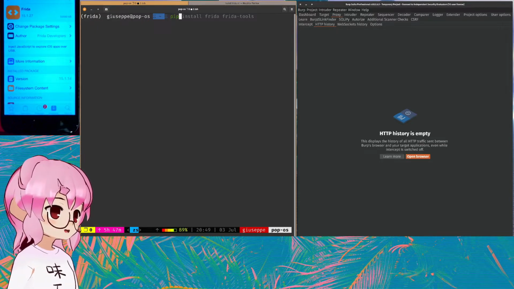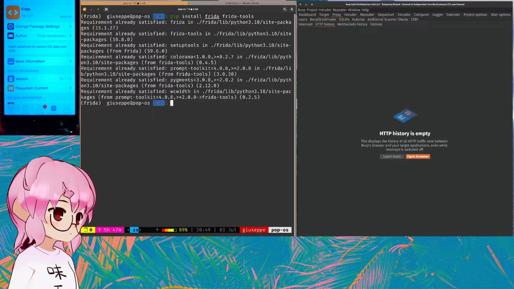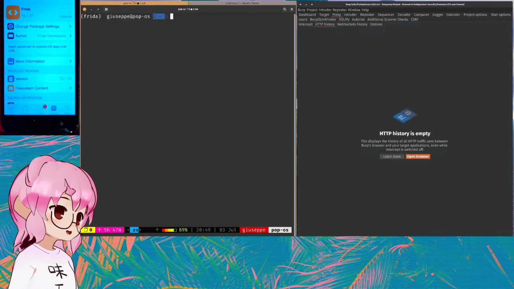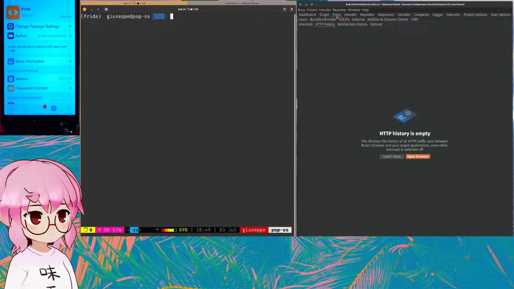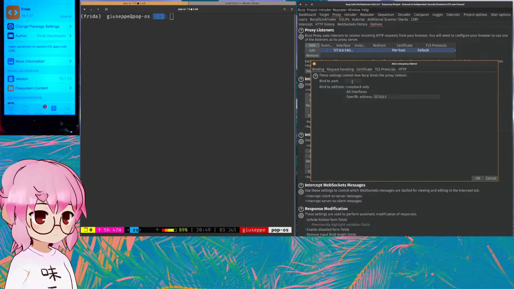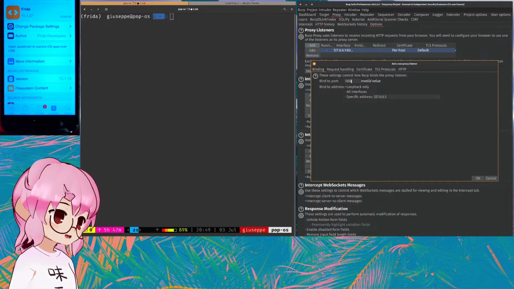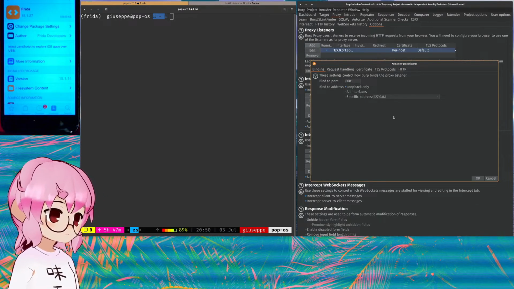And from there, we're going to be installing Frida and frida-tools. I've already got these installed. Once you get that done, you basically are ready to go for the most part. And what you want to do is in Burp Suite, under the Proxy tab, in Options, you're going to add a proxy listener to listen on all interfaces. Oh wait, I don't even have to do that. I want to listen on port 8081 on all interfaces.